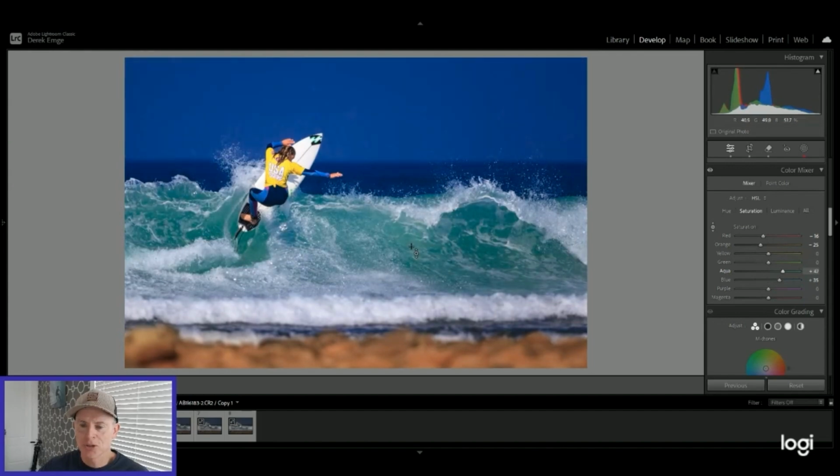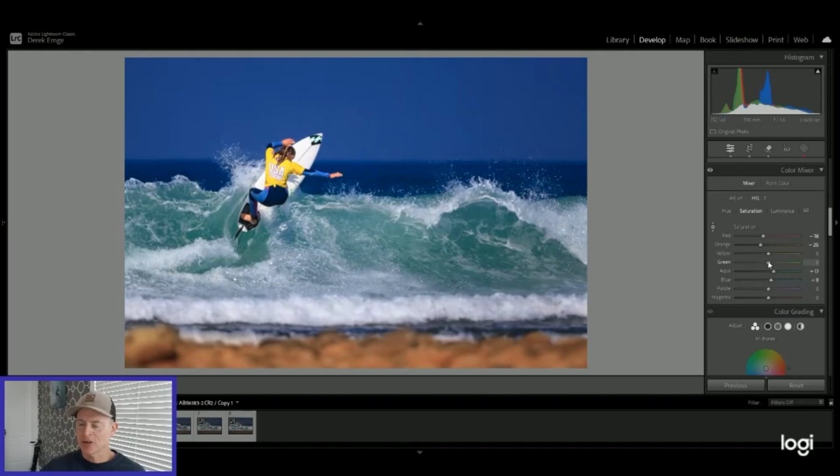Now it's got some blue and some green. I'm going to really exaggerate it. So you can see I've moved the blue-green sliders up. So I'm going to bring them back down to where they were, and I think right about there. So what I've done is I increased the aqua color 17 and the blue by 11. If you get too blue, you can always move the blue back down a little bit.